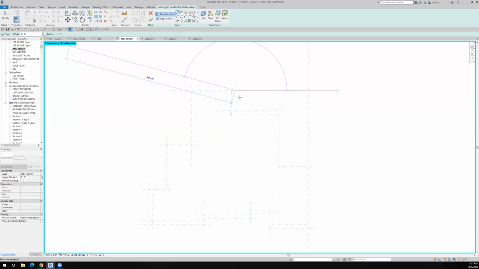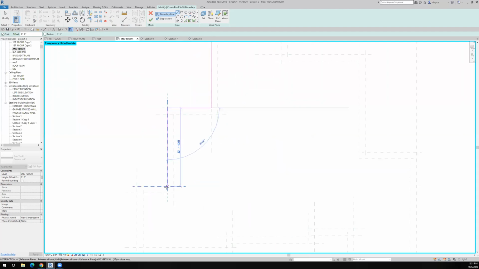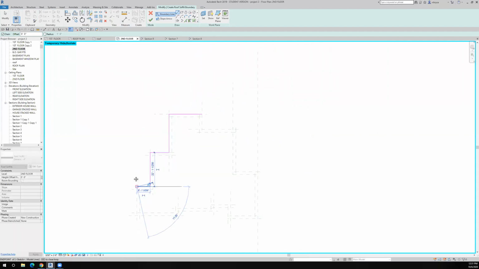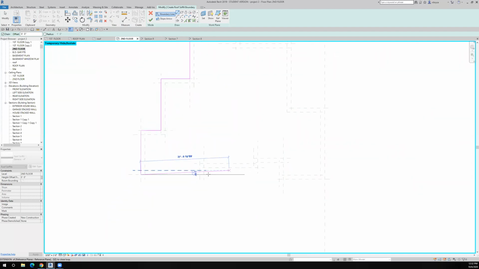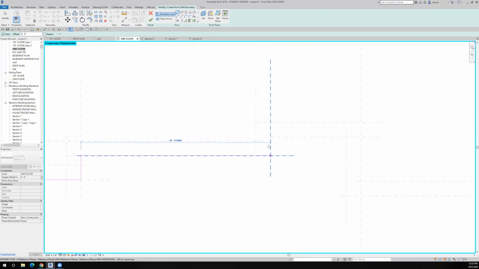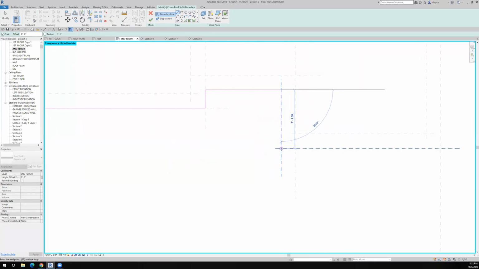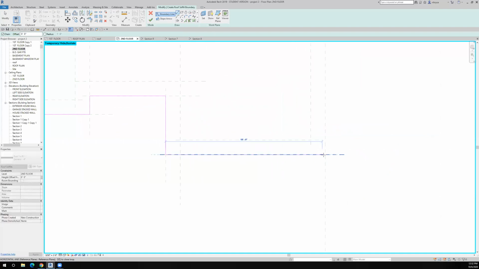I'm not offsetting anything. I want to go and just trace around all of the outside, and you see the magenta lines. That's telling us that we're creating a boundary. We'll have to pick a material for that, but one thing at a time. Just go all the way around. This is the outside face, and you can see how those intersections are really helping me now to draw the boundaries and snap right to those intersections.